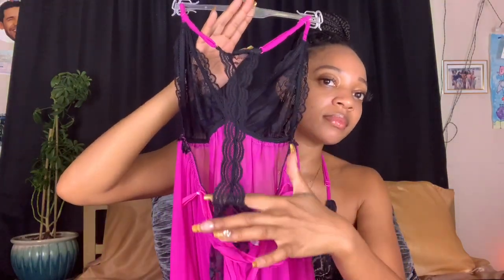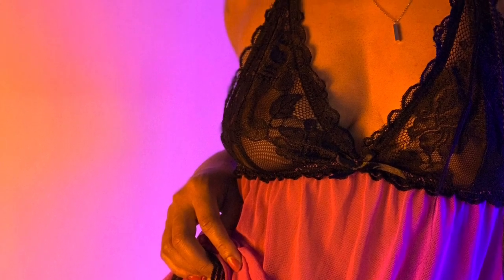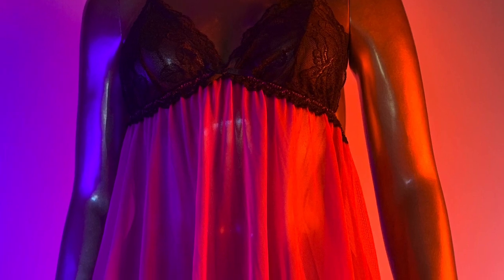The first one that I have on right now is called Pink Panther. It's super cute and super classic. It comes with a matching thong, lace back, lace trim on the bottom, and a sheer top — which is why I had to wear my pasties today. The back is super cute, it's like a long lace piece. I'll show you guys how it looks on the mannequin. That's my first look.